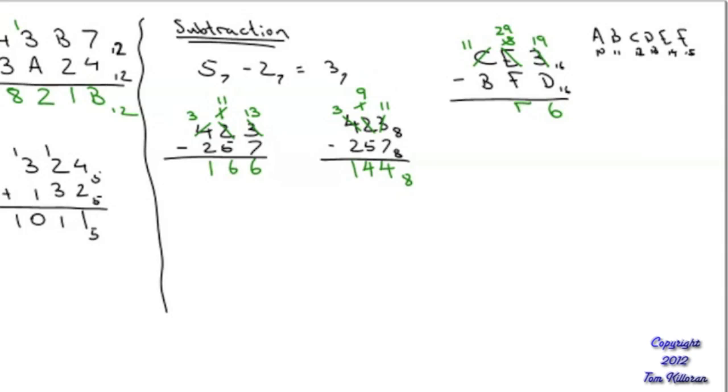And then, is that a B or an A? That's a B. 11 minus B, B is the 11, so that becomes 0. Be careful. This number is our 11. This number is base 16, 11, but they have the same value. So the same value minus the same value is 0. So our answer is E6, base 16.